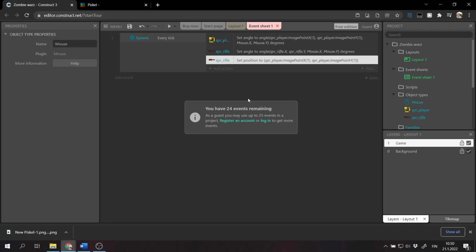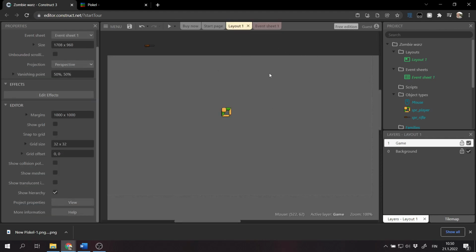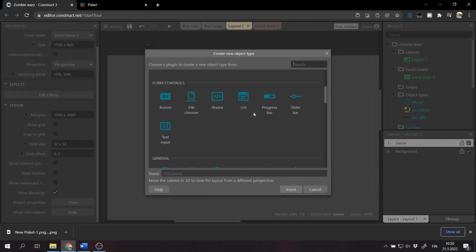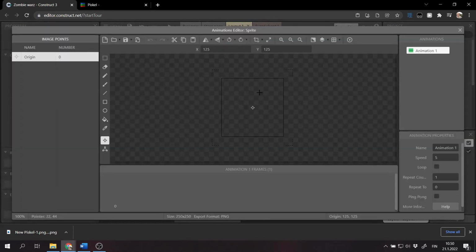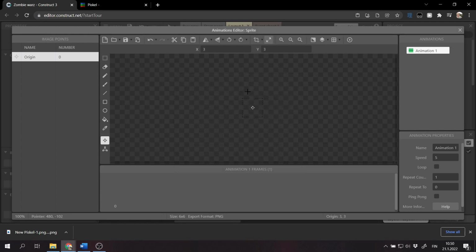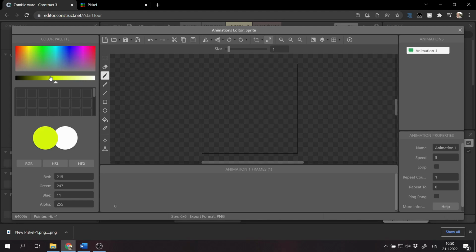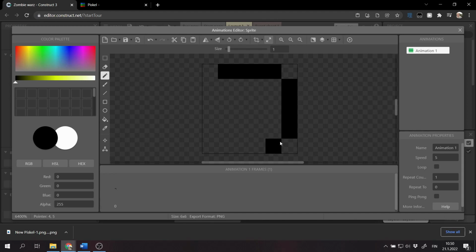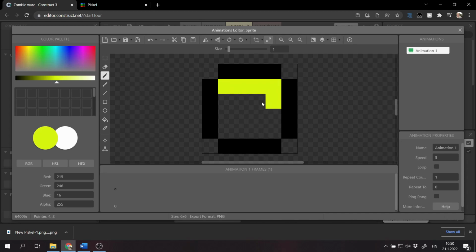And the next thing is to do the shooting, and the first thing we need to do is to add a bullet that we can shoot. And well, I'm going to do it here in the construct's own sprite editor because it's going to be a really simple sprite and really small. I'm going to make it 6 by 6. Then just zoom a little bit. So yeah, it's already 1 pixel wide of the pencil, and make it just something like this. And here is our bullet.